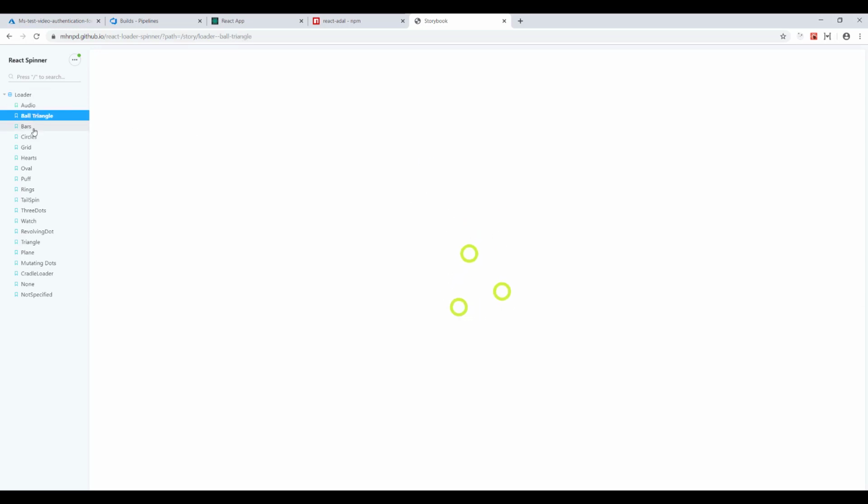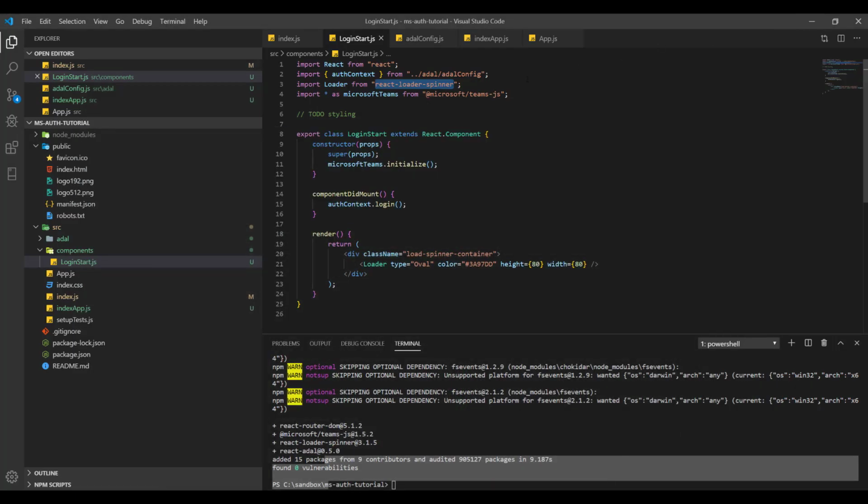They have a lot of good spinners, so if you're looking for something, definitely check it out. And I'm not sponsored by them. Alright, so that means, except the styling, that we got this done.